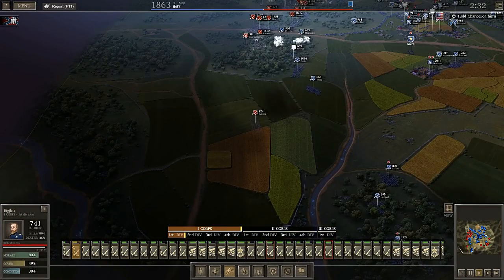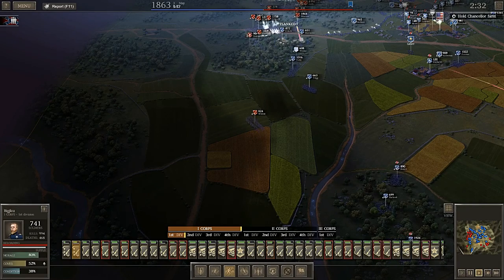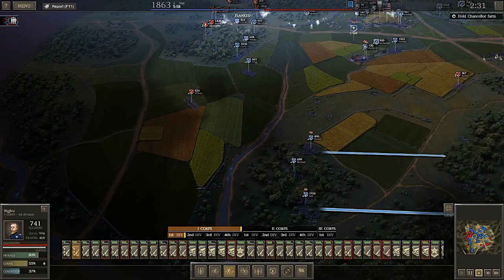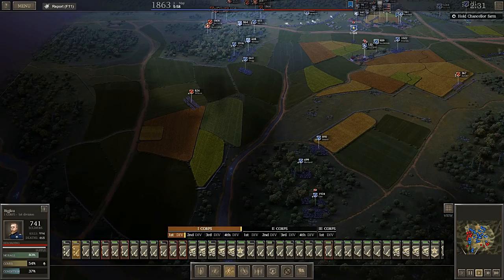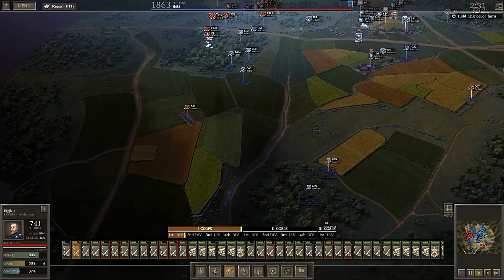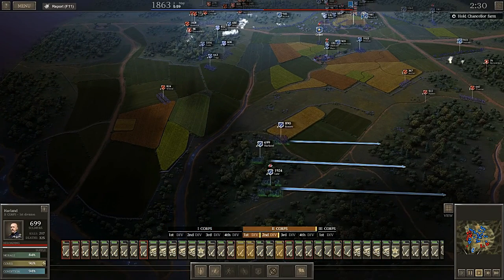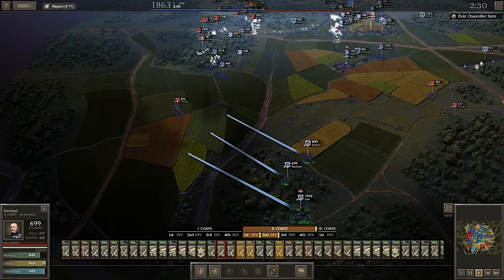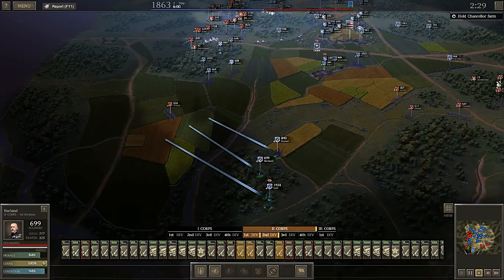Anderson is moving to do what? Moving to capture Hazel Grove. What's Hazel Grove? I don't even know where that is. Why do I care if he takes it? It's not listed as an objective there. Alright, I guess we will flank him. We have to.